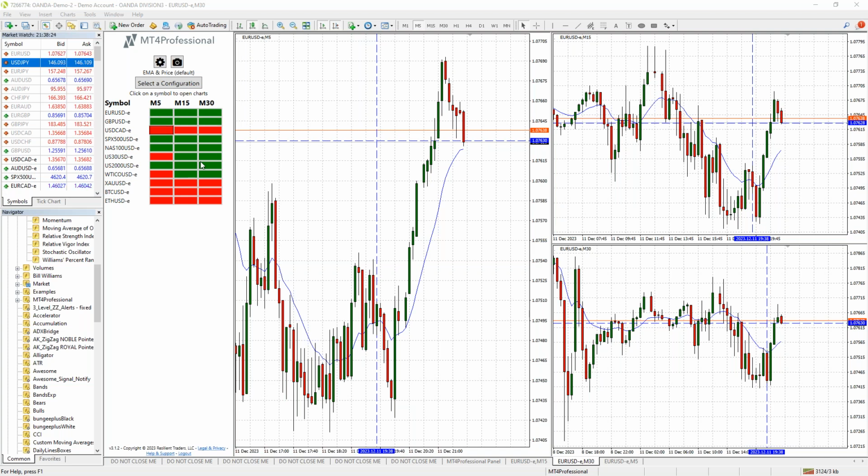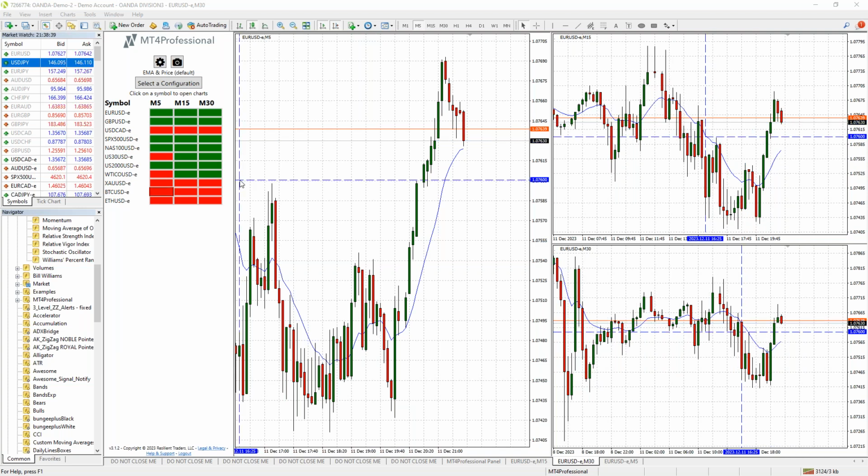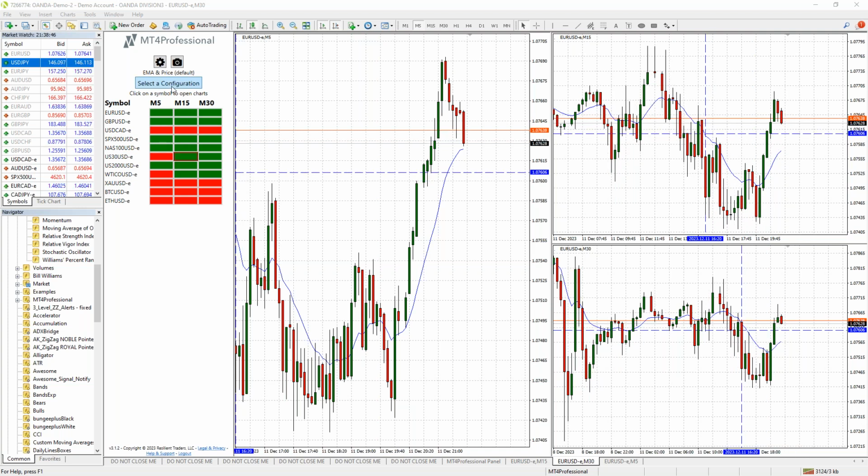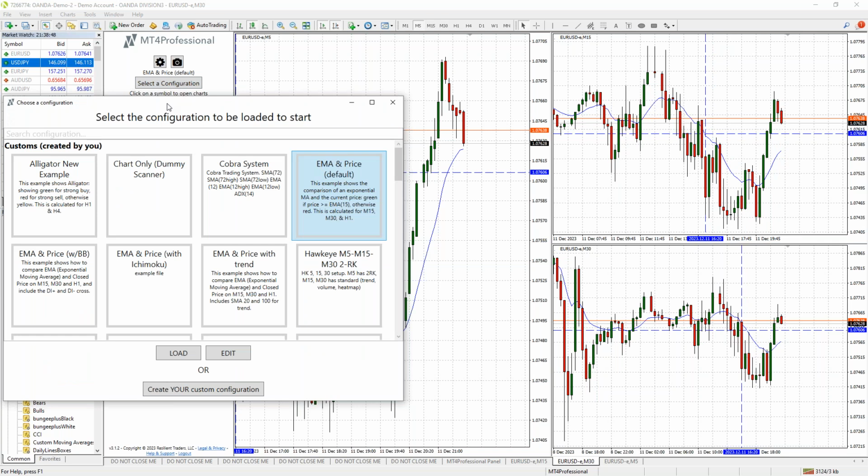Any questions so far before we start going a little bit more complicated? That was a simple example. Yes, I was looking at just price action and a moving average. But let's look at a more complicated one where we integrate a moving average crossover, a MACD, and maybe relative strength or a Bollinger Band or something. So let's look at my configurations and see what I've got.